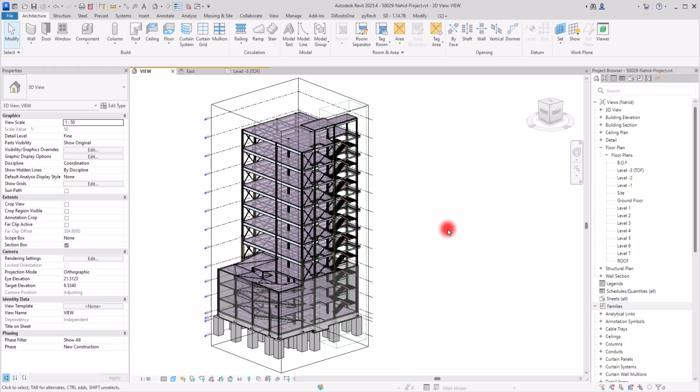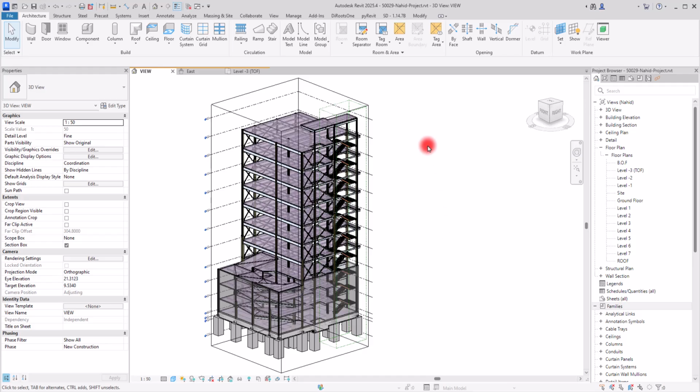One thing that I really like about Revit is that it is making the process of creating schedules, material takeoff, and calculating everything very easy and straightforward. So in this video, we're going to create schedules for the floor, a structural floor, and we're going to see how it should be done.